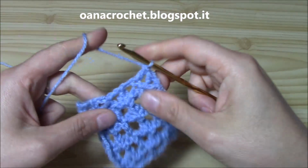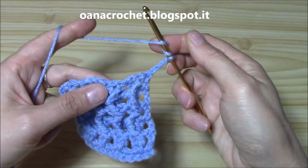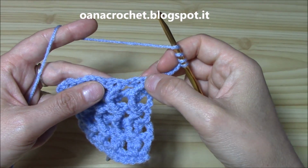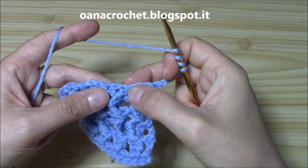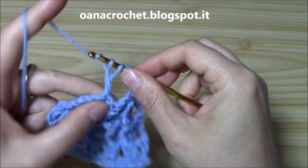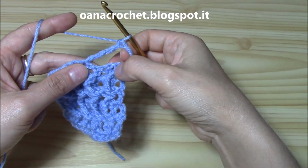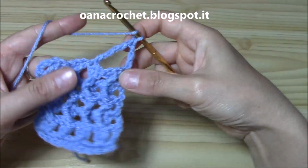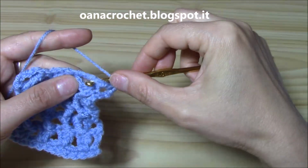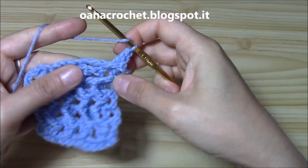So I am on the front side, so I want to chain three and turn, and let me show you how to work it. So triple triple crochet, 1, 2, 3 times around the hook, and we have 1, 2, 3. This is the first sequence, 1, 2, 3. So into the second, insert hook and work your triple crochet. Okay, and now we skipped 5 stitches and yarn over, because we are on the front side, we just want to work 5 double crochet on the back, let's say, around the chain, now on the back of the triple crochet.